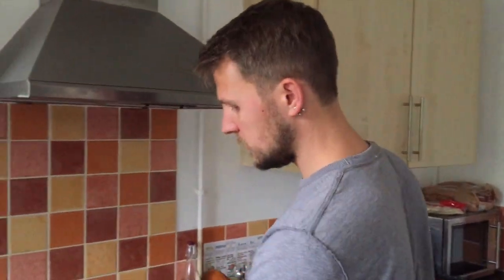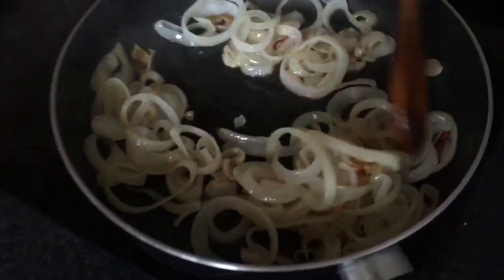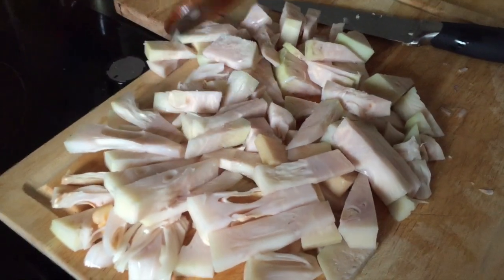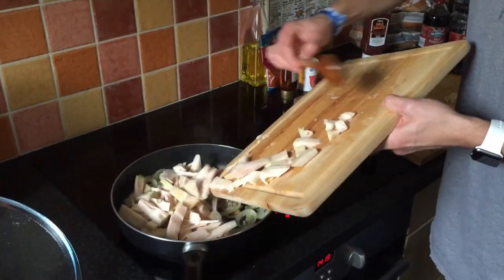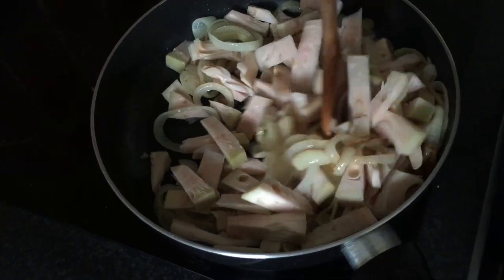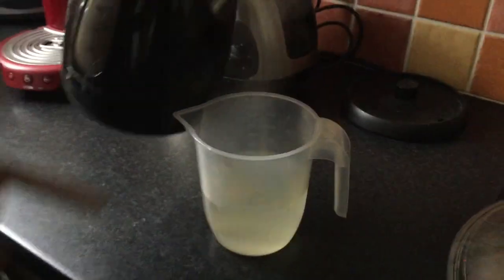So come have a look at these onions because they look amazing. They're starting to brown a little bit. And then I've cut this into just, as I said, lots of stripes. It doesn't matter if it folds apart already because that's the whole point of it later on. So you just add that to the pan. And then just stir that under for a moment. Just making some stock, about half a litre or so, just ready for later on.